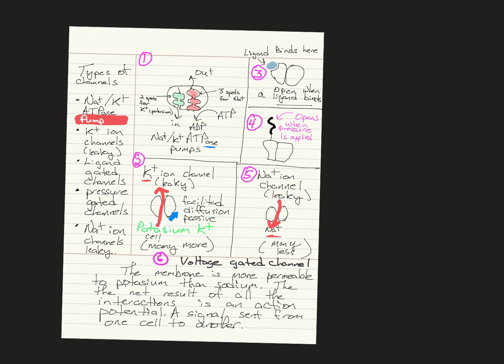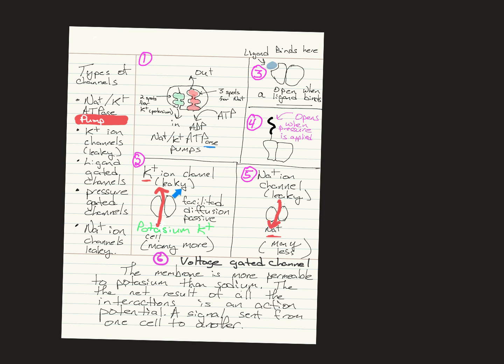There are more potassium leaky ion channels than there are sodium. Much, much more. The membrane allows potassium ions out much easier than it allows sodium ions in. That's incredibly important for the rest of this discussion. More, that's right. It says it right there. Many more potassium ions are let out than sodium is allowed in. Many more leaky channels in the membrane for potassium than there are for sodium. So make sure you know that as we go on and discuss this.